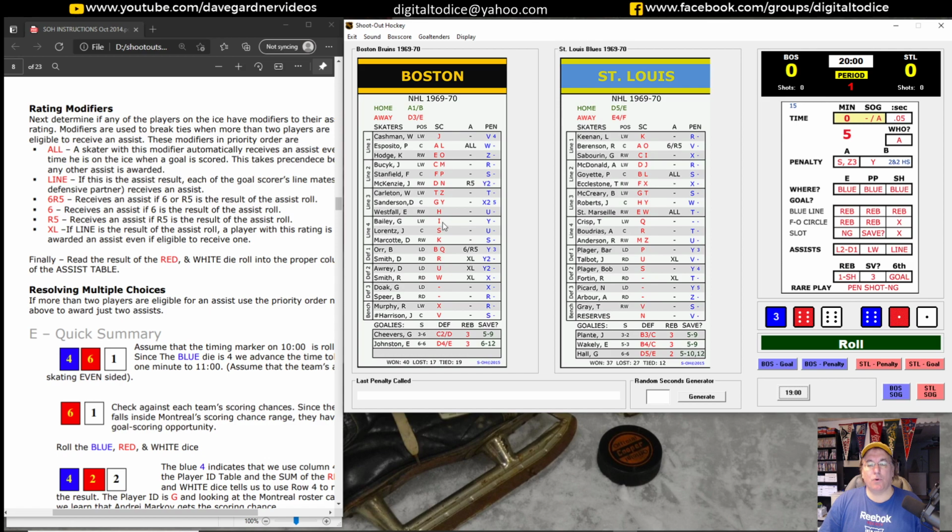SC, those are our scoring chances. So all the numbers and letters in red here, those are our scoring chances. So if we were to have a scoring chance and then we flip a card, you see under "who" over here on the right-hand side, it says A. You would look for the letter A, and that is Phil Esposito.